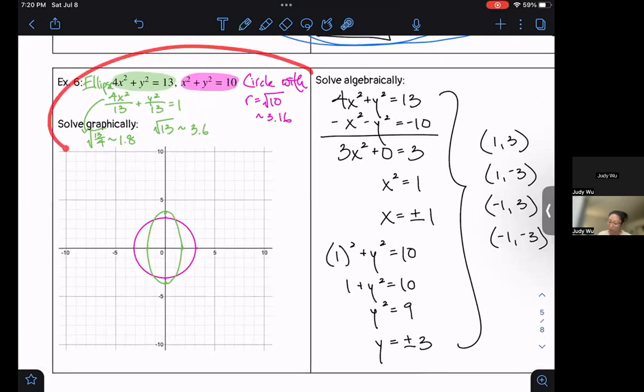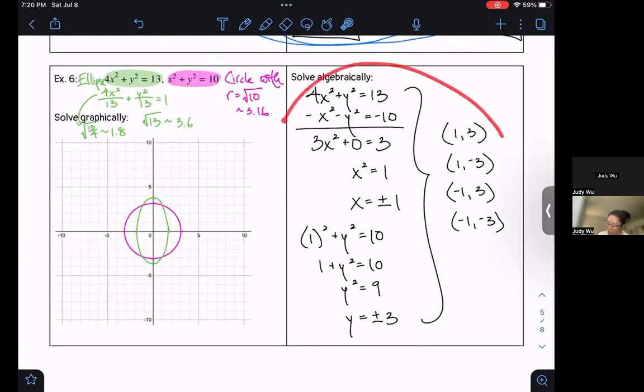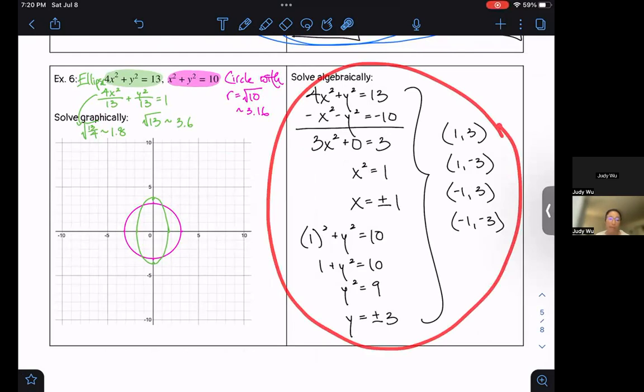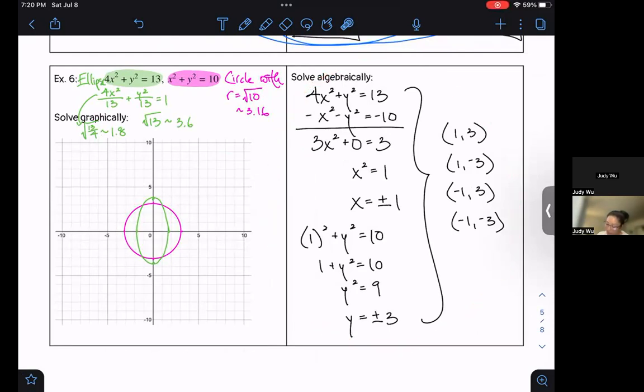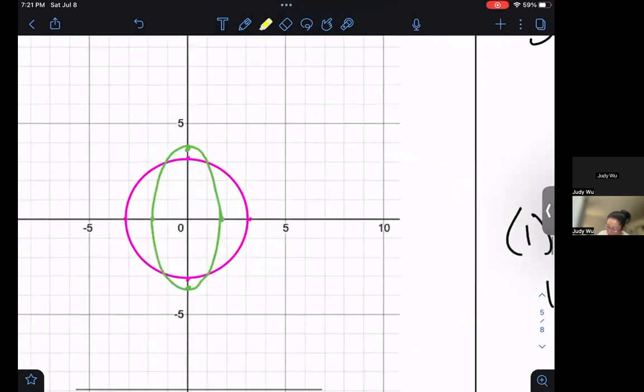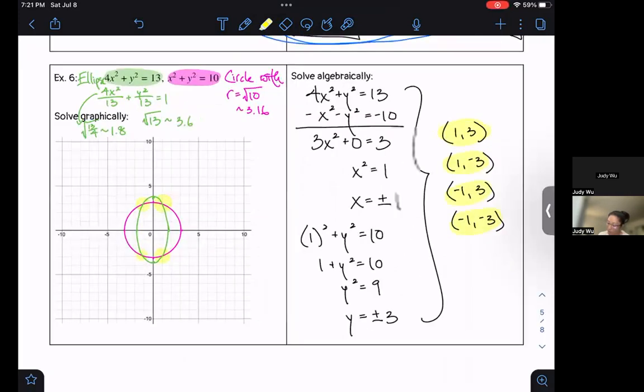Now, on an exam, I wouldn't give you such gross numbers here. But if I do give you no calculator, it's likely that the algebra is going to work out to be really nice numbers. And we can see here, I'm going to mark these solutions with yellow points. So on our grid, this is a solution, this is a solution, this is a solution, and this is a solution. So we get four solutions on the graph, four crossings, and we get four answers algebraically. And that's good because we really want to make sure that our graph and our algebra give us the same answer.